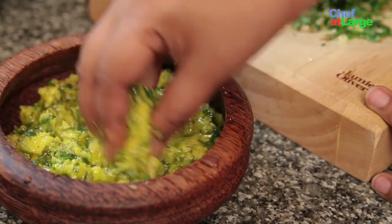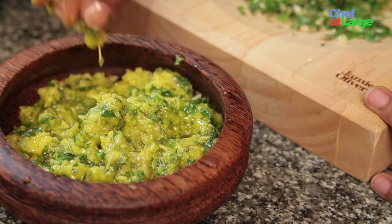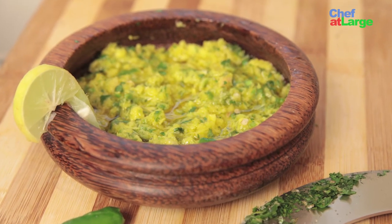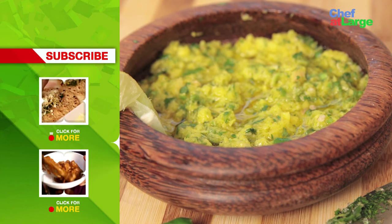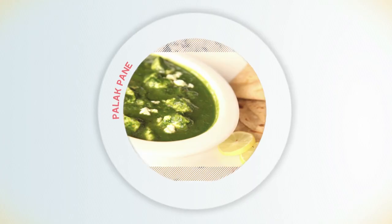And see, it's ready! You can have it instant or put it away for later. Your green mango salsa is ready. You can eat it emni emni — that means just as it is — or you can use it as a dip or appetizer. Just enjoy it. See you. Bye!